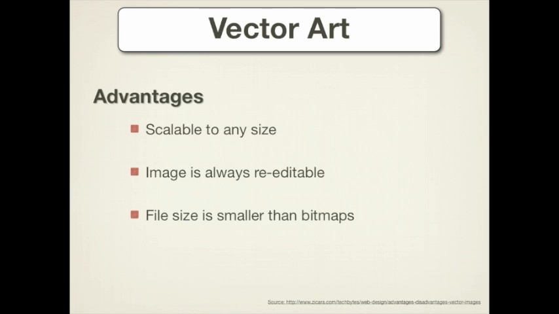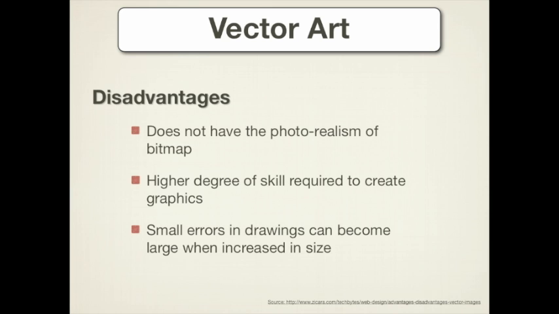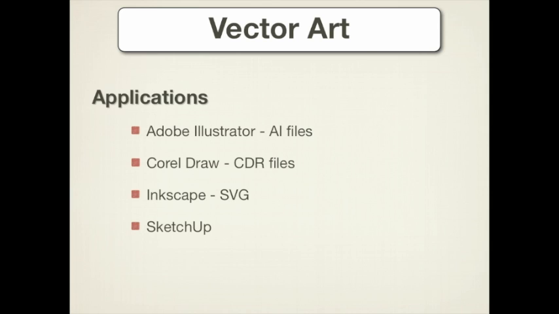The main advantages to vector art are they're scalable to any size, the image is always re-editable, and the file size is much smaller than bitmaps. The disadvantages to vector art are it does not have the photorealism of bitmaps, there's a higher degree of skill required to create graphics, and small errors in drawings can become large when increased in size. These are some of the computer applications and native file types used in the creation of vector art.